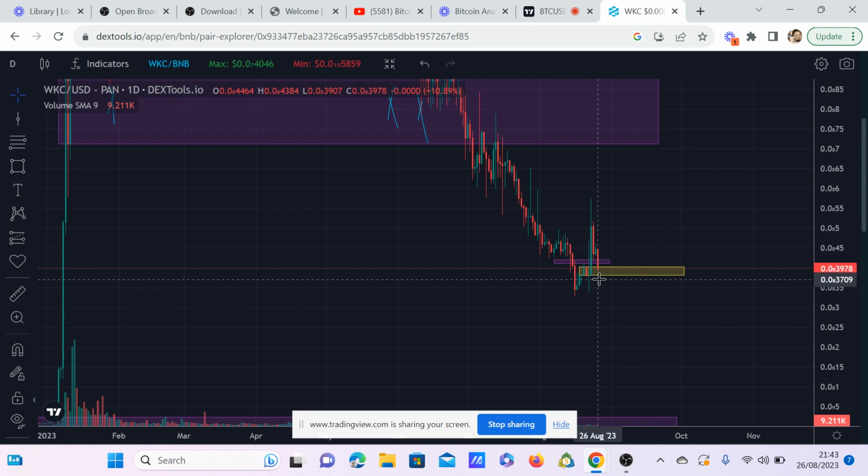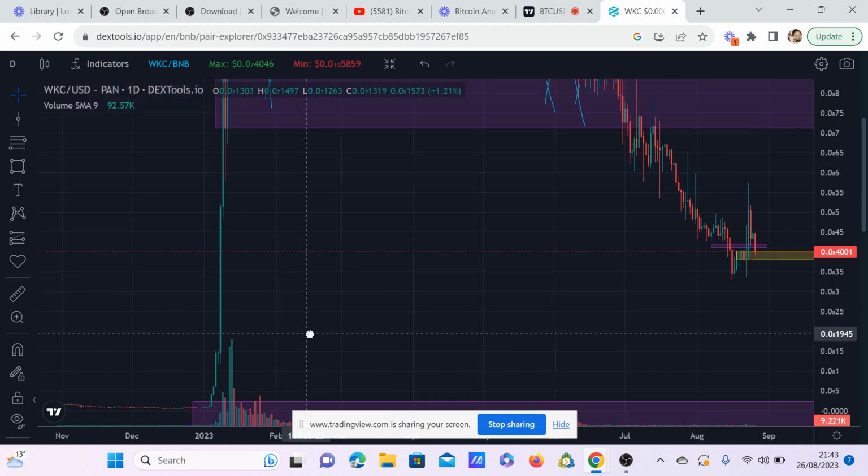The moment it violates this order block, the yellow box is an indication that the market wants to still come lower. If the market closes, I'm choosing my words right, closes below the yellow box, it will retest it as a breaker and then move down. Mind you, let me bring the market here.